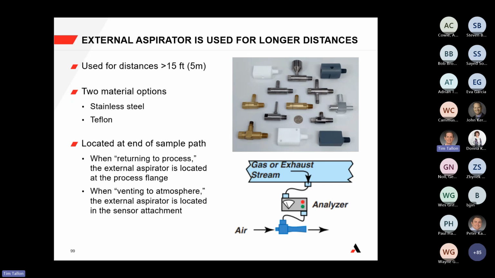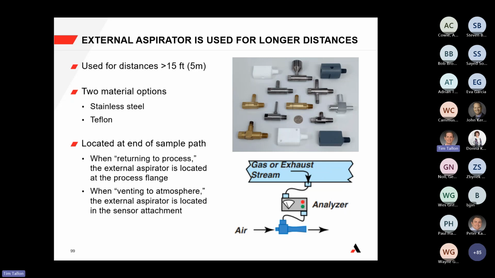So first of all, we don't have much of an issue with plugging. Most of the time, the applications that our analyzers are installed on are fairly clean in this respect because they're burning cleaner fuels. And as time goes on, everyone wants to burn cleaner and cleaner fuels. A lot of applications are burning natural gas, but some still burn refinery fuel gas. Good point, Joe. Yeah, I appreciate that.